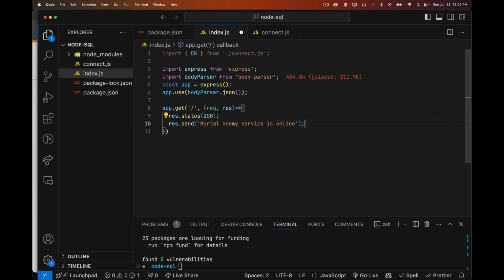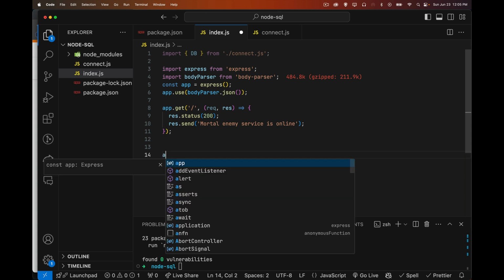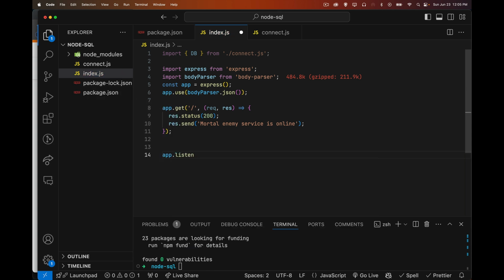There we go. All right, so that is just sort of a test endpoint. And down at the very bottom, when we're working with our API, we want it to be able to listen for these requests coming into these various endpoints. So we need to add the listen method at the bottom here. Hey, what port number do you want to listen on?